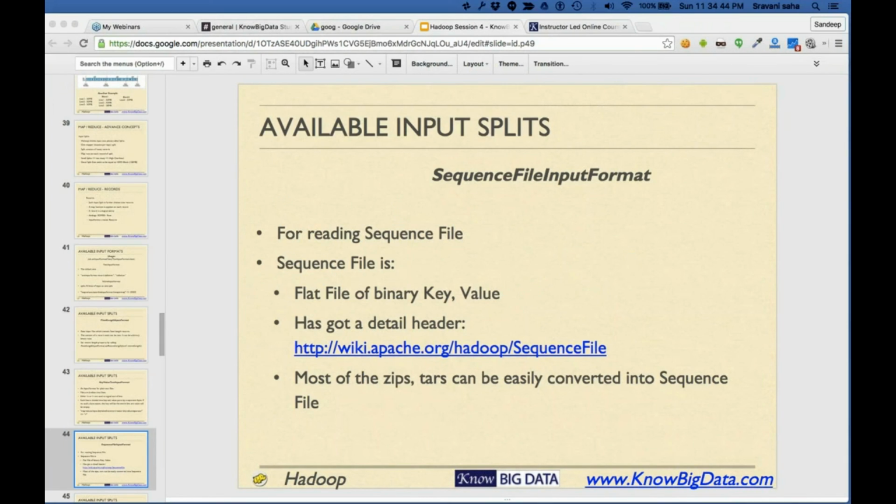The same data can be interpreted in many ways, and converting that raw data into meaningful records requires translation, and that translation is done by the input format. So that's pretty much for today, and we will continue this discussion next week.